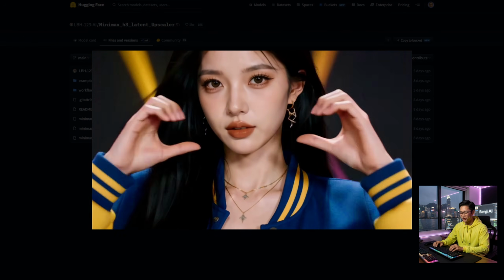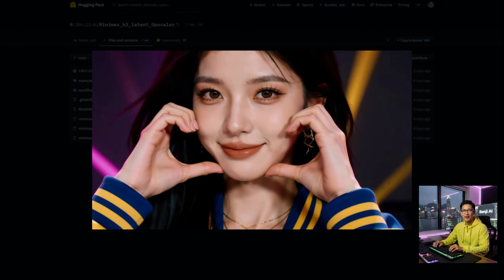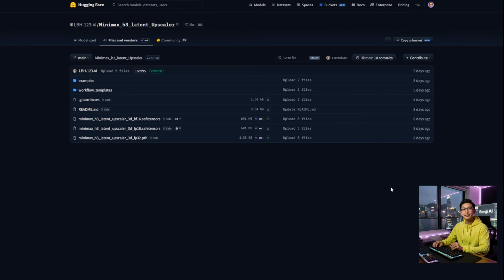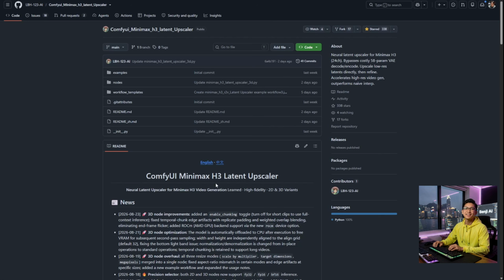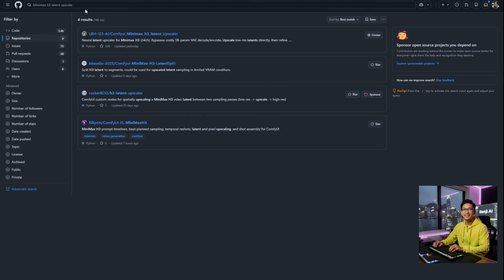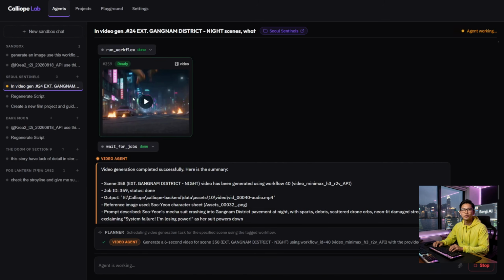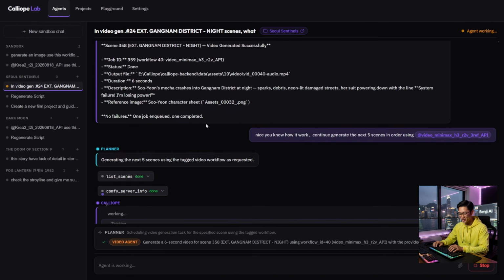Now, this is not the official MiniMax team's 2K upsampler. This is one of the authors creating it in Hugging Face, using the latent upscale model method in ComfyUI. So they have the custom node here, and I searched in the GitHub repo, and there are a lot of similar things that people are doing. Some of them are okay, and I am looking for something that handles long-length video for the upsampling because we are creating long-form content. Like last time I showed you that the app that I did can generate a story of it.